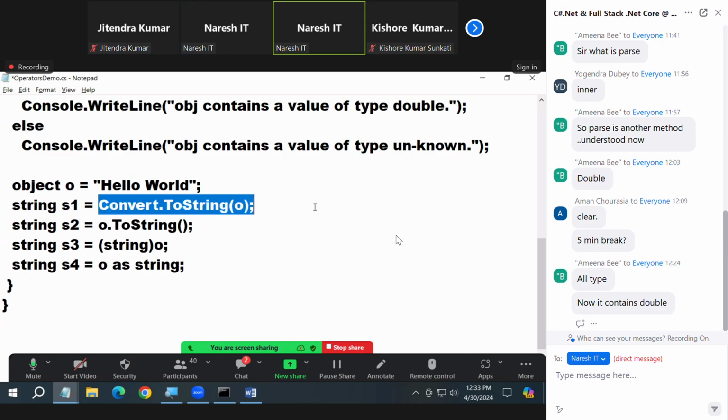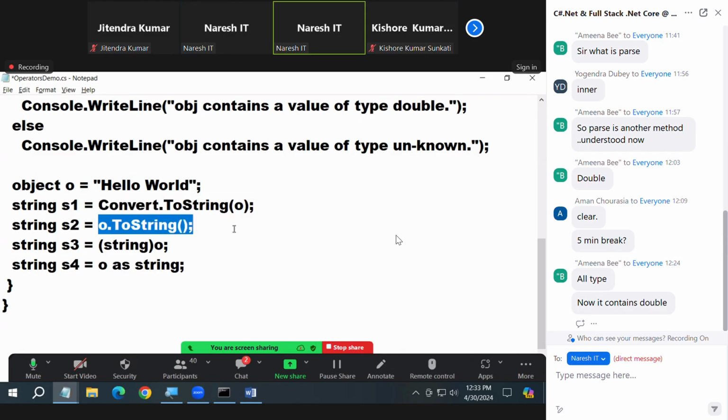Some person wrote the code like this, some person wrote it like this, and someone wrote it like this. I know all four, so I can understand all four now. If I teach only one, you cannot understand the remaining ones in the future. Are you clear? Maybe it's a bit tough now, but you become a good programmer if you learn like this.